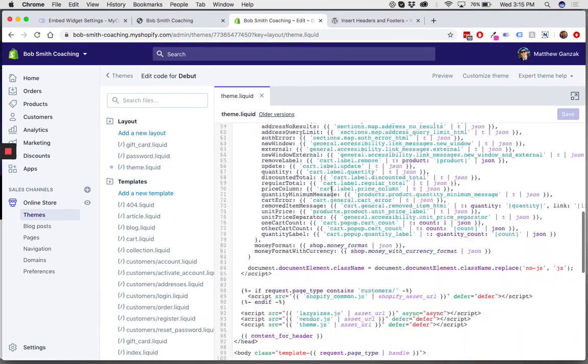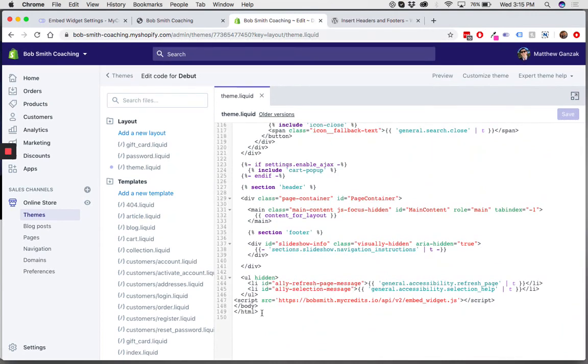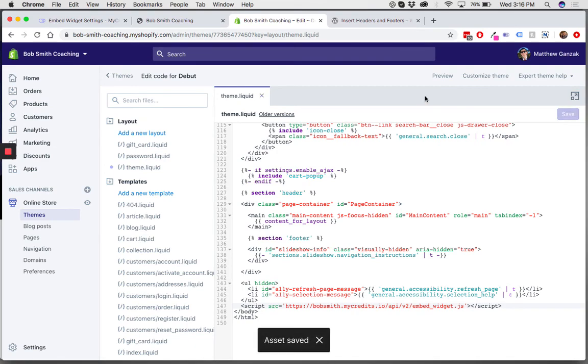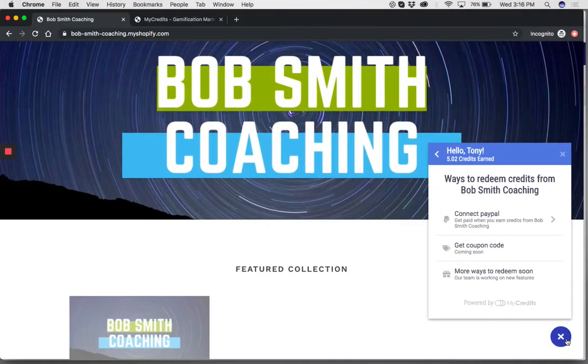What we're going to do is scroll all the way down, and you might not see body right here. It might be hidden on this side, but you're going to have to look. It should be right before the /HTML. So basically what I want to do is drop my script. I already have it here, but before it looked like this. So let's just say it was like this. And then I would just hit a space and make sure that I paste this in. Once you do that, you just hit save. Once you do that, it should show up on your website and you'll be live.